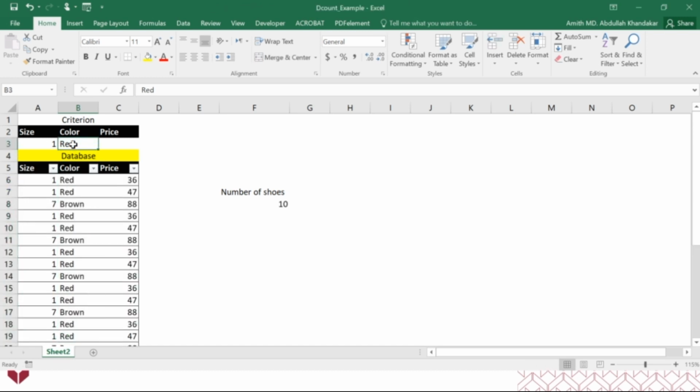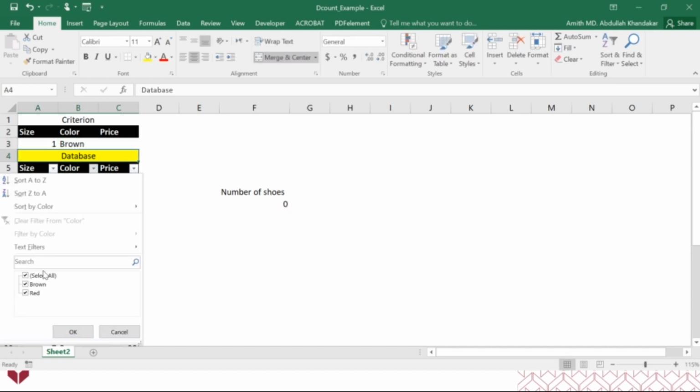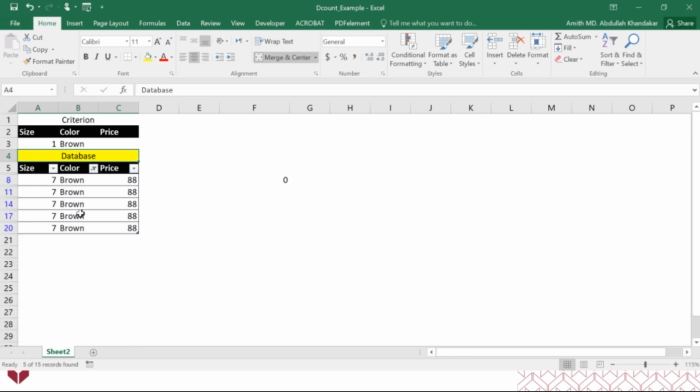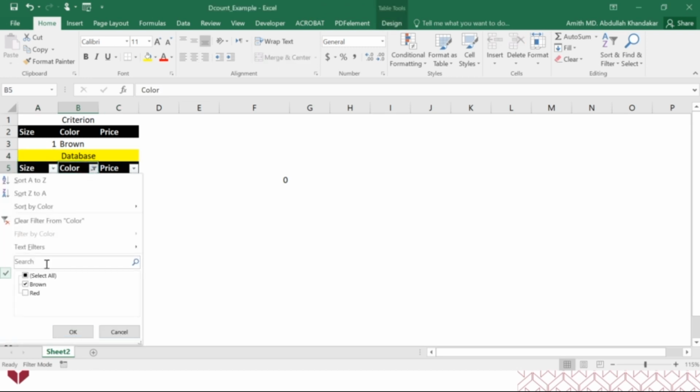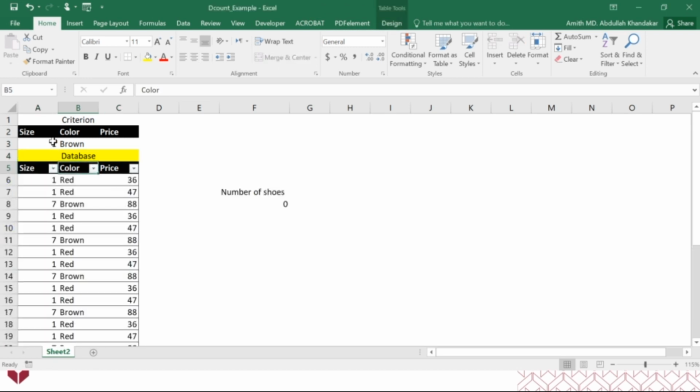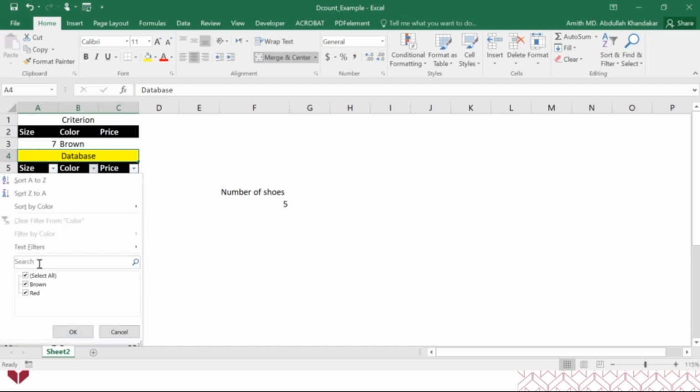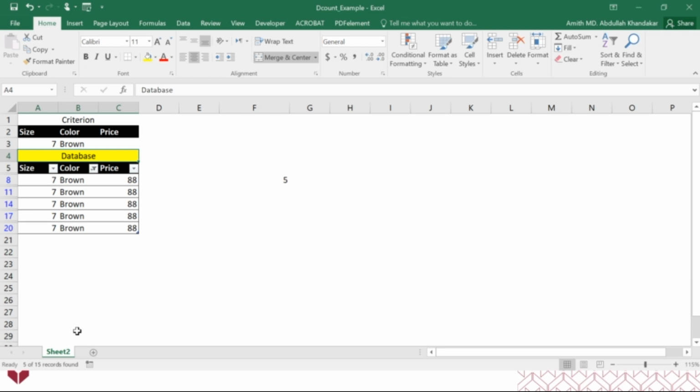If I say brown, it says 0. So there is no match of brown color with size 1. But what if I say brown color of size 7? It says there are 5 of them. So that works fine.